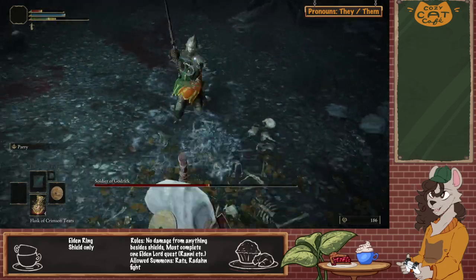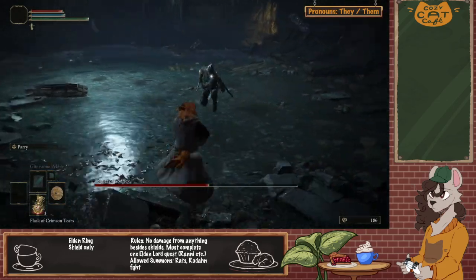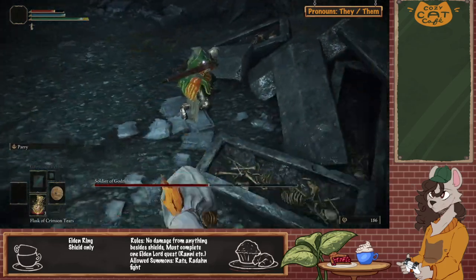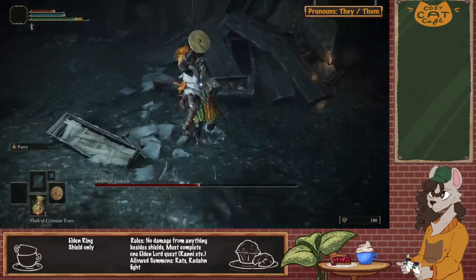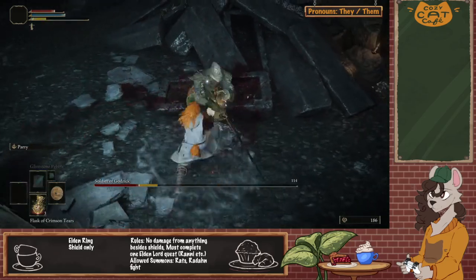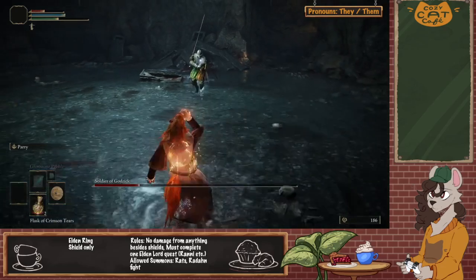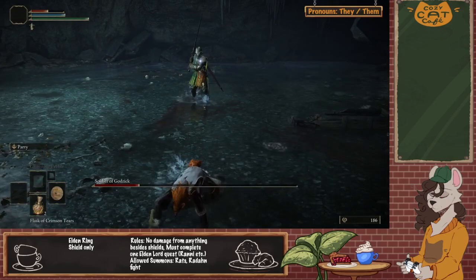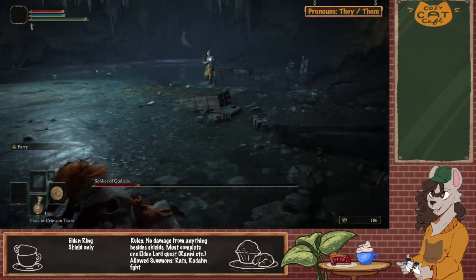Wait, no, hold on. Stay right there. Oh, I can't parry that. That's stupid. Oh! Stop it. It's a good thing I have 4 flasks.